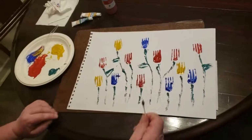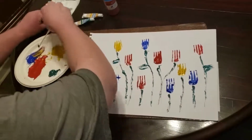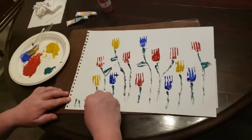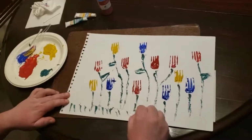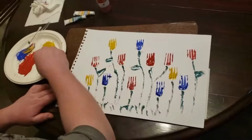All right. Then at the bottom of the painting, what we need is some grass. So I'm going to paint some grass on today. We can do some greens, and we can put some yellow in after. Get lots of grass. The grass is starting to come up. It's starting to get warmer. We're going to have lots of grass soon.